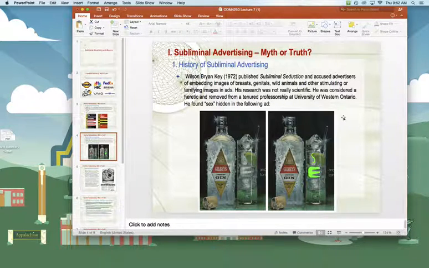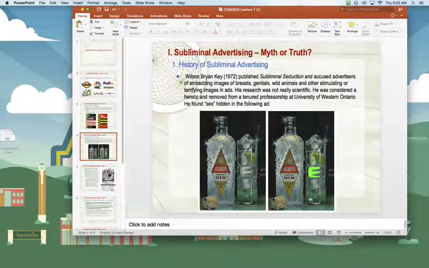We've mentioned in the past, when we were talking about gender communication, the stereotypical "sex sells" mantra that exists within advertising. And the way that this was done was, here's the ad right here for gin, and in the ice cubes that exist here are written the word sex, so that you can see the S, the E that exists here. The X is not very well labeled out, but this was the ideology of the first real studied implication of subliminal advertising.